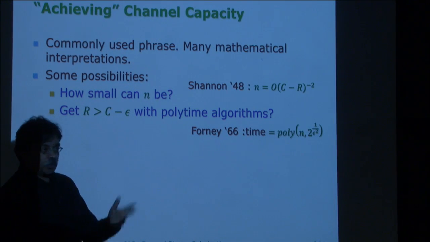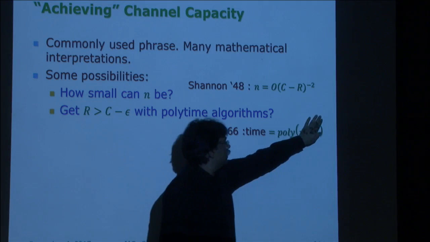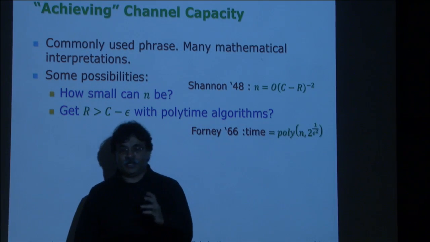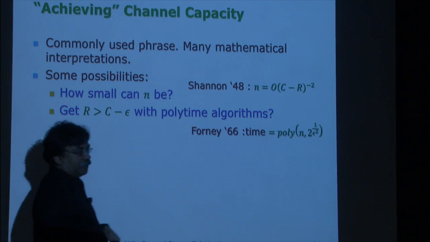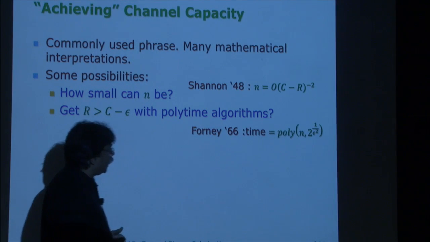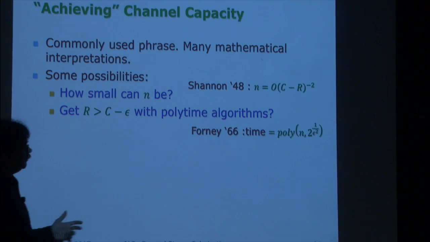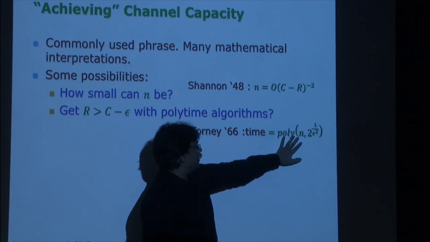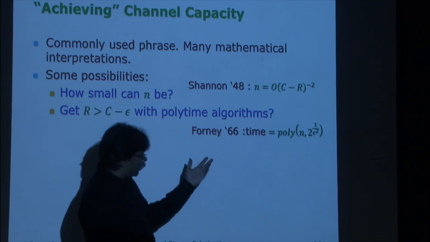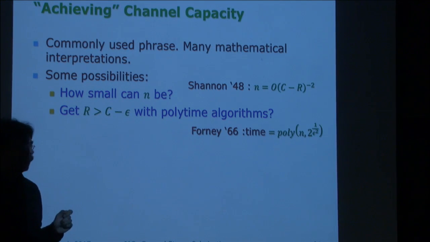Encoding and decoding. Both. All the computational costs. The encoding time is really n squared. Okay. There's really none of the rest. But the decoding time actually involves this 2 to the 1 over epsilon squared. So initially, this was viewed, at least, I mean, by most of us in the 90s when I would look at this question, I would say, okay, that's achieved capacity. That's all I need to worry about.